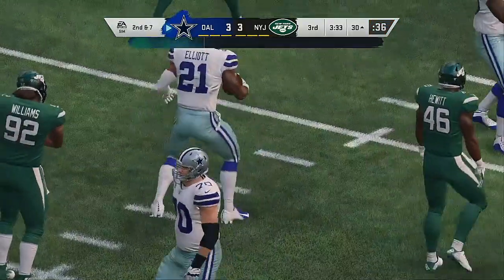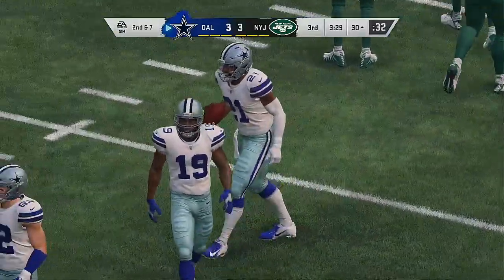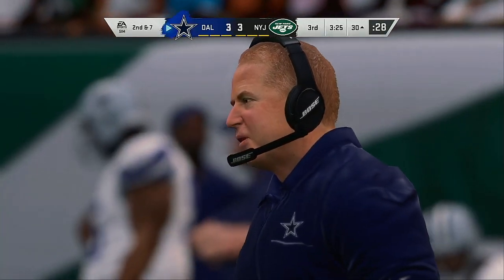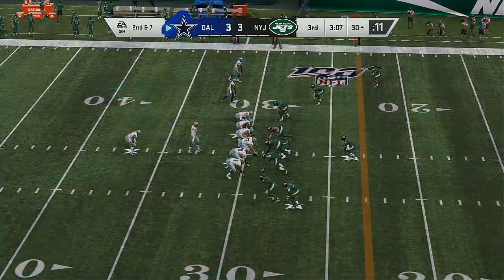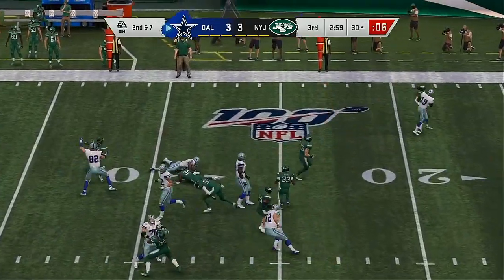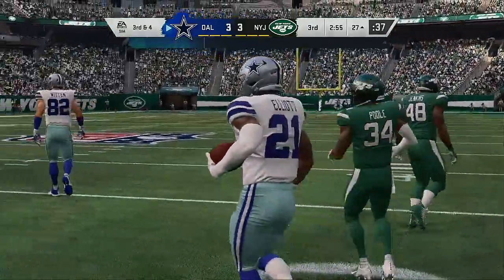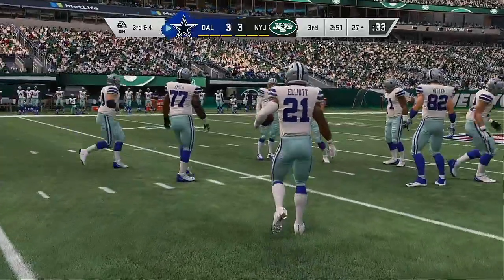Down to the 30 after a gain of three. Well, that's not a run that's going to make any of the highlight tapes, but they've been moving it well all game on the ground. This is another one that keeps them moving forward. A 20th carry here for Elliott. And he'll get this one down to about the 27. 3 yards on the pickup. That's going to set up an interesting third and about four to go.